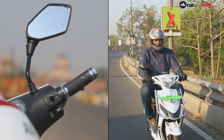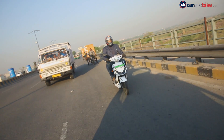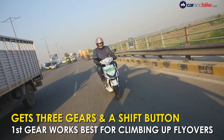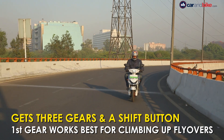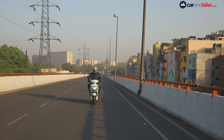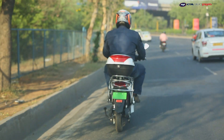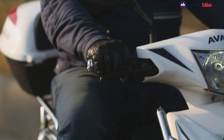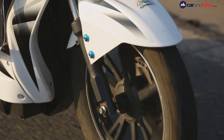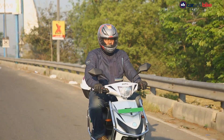The right control on the handlebar has a button marked SHIFT which acts as a gear selector. In first gear, the scooter loses speed but has more pulling power, which works well when climbing a flyover with a pillion or luggage. There are three gears; if you want to cruise at 35–40 kmph, the third gear works best. The Avan Zero Plus makes perfect sense for college goers, housewives, and elderly people — it's a good mobility option for short commutes if you want to keep it clean and green.